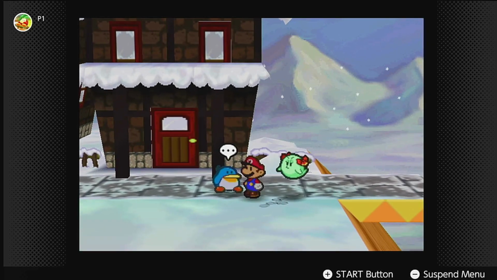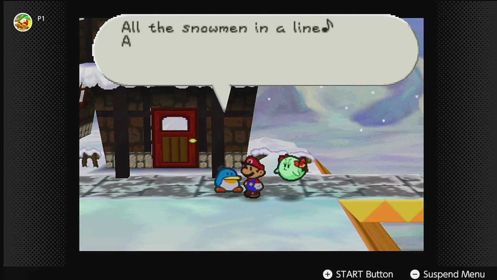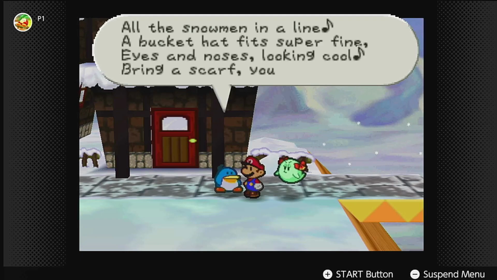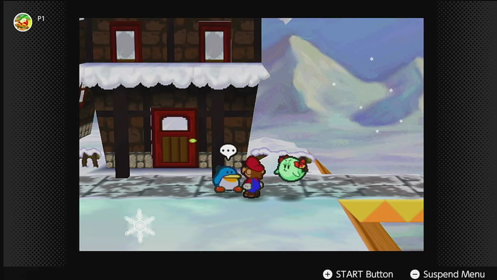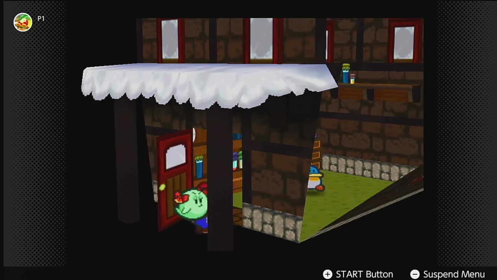Okay, so there's more of the town over here. Pengy, pengy, pengy pop. Feel the rhythm stop and bop. Do the pengy, pengy, pengy hop. All the snowmen in line, a bucket hat fits super fine. Eyes and noses looking cool. Being a scarf, you panky fool. I have no idea what the melody of that would be, so I didn't sing it.